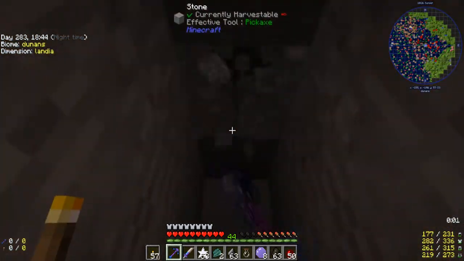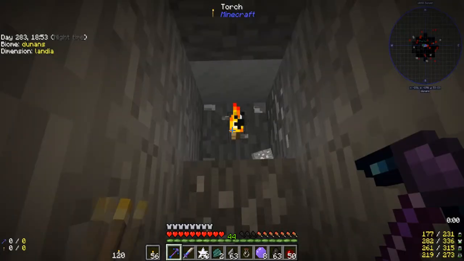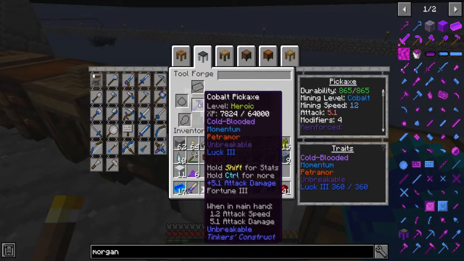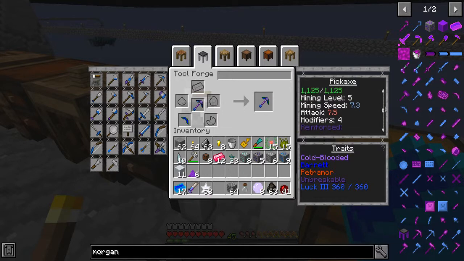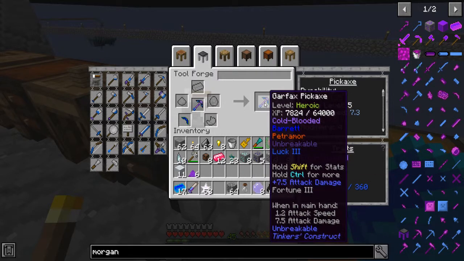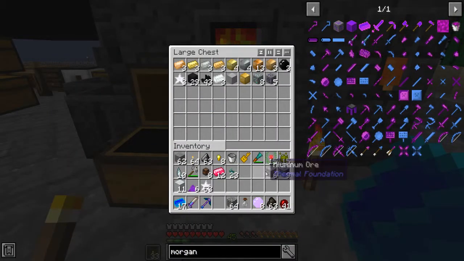And you can see, yeah, I'm just digging a little stairway down, and what I'll start doing soon is vein mining to see what other ores are present. Okay, so moment of truth to see if I've remembered how to do this, but I've put my cobble pickaxe in the tool forge and I've made up a Garfax pickhead, and that there should now mean mining level 5. What was it without? I believe that's the next mining level up. I guess the Barrett as health decreases or increasing chance of a critical hit. Okay, not the most important things to put on a pickaxe, but we'll take it.